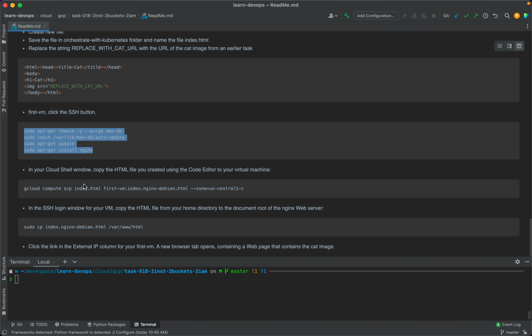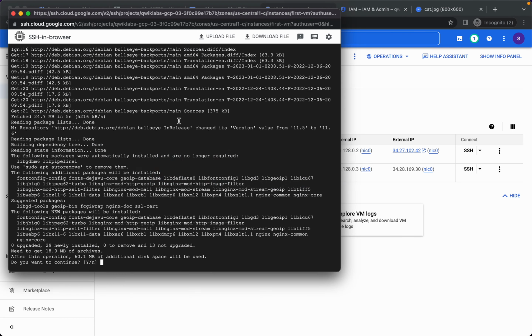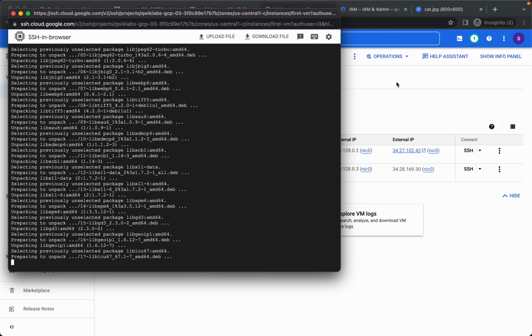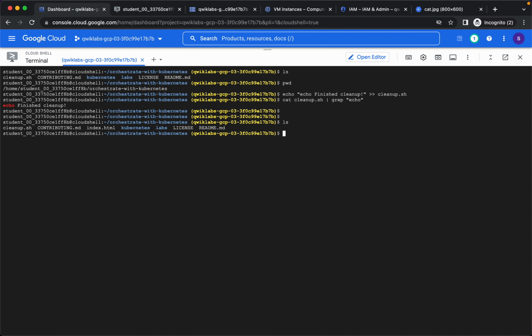Meanwhile, we will copy the index.html file from our local to our instance. When I say local, I mean the Google Cloud Shell. So I'll go over here. We are in the same directory containing the file index.html.